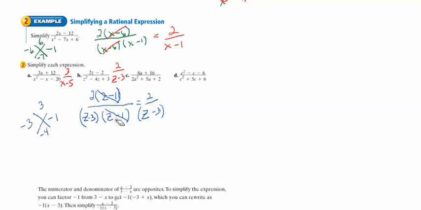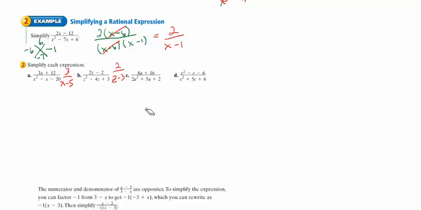Okay, erase my work here. Now let's look at the next one. We have 8a plus 16. So I look at this one, I said, okay, they have an 8 in common. I'm going to take that out. I've got a plus 2. And then I'm going to factor. Okay, and when I factor this one, it looks like I'm going to have to use the box. So I'm going to do my x, positive 4, and a 5. And two numbers that multiply together to give me 4, but add together to give me 5. So they're both positive, so it's going to be 4 and 1. Put my variable with it.